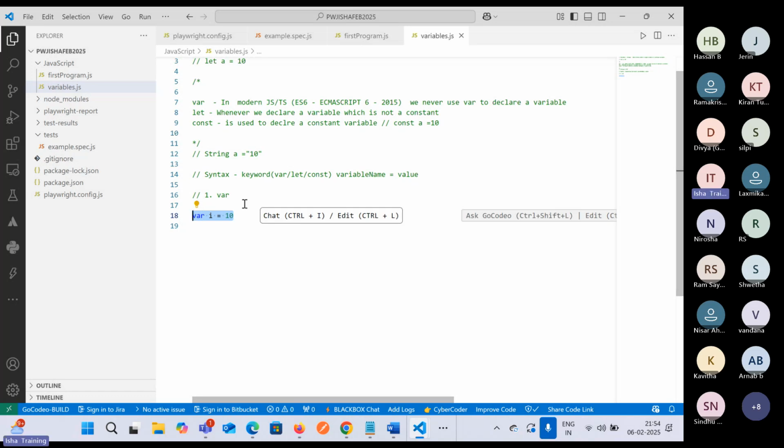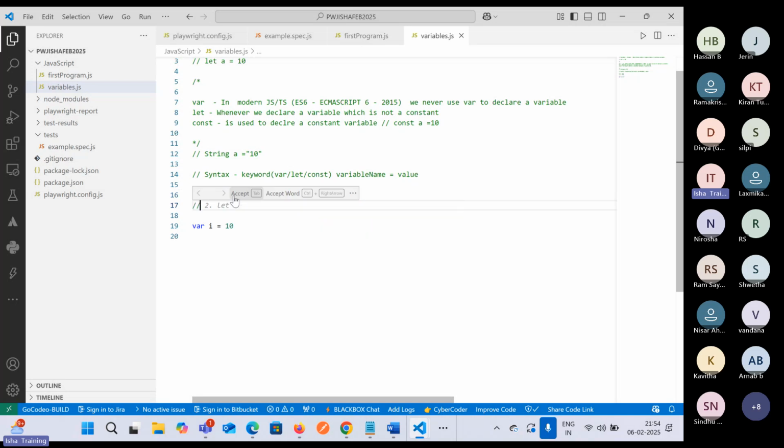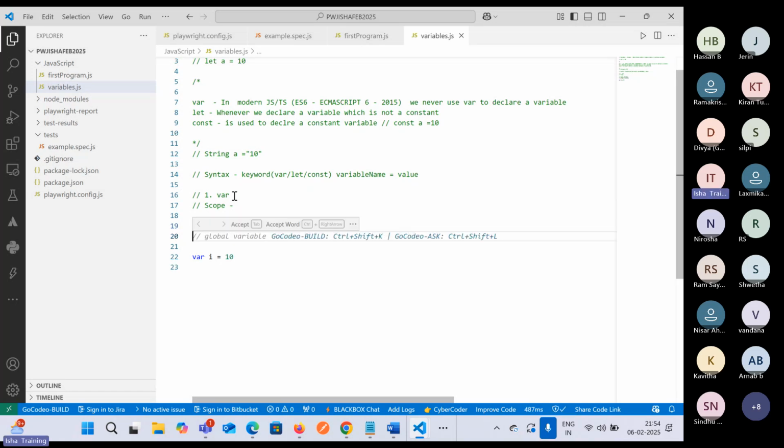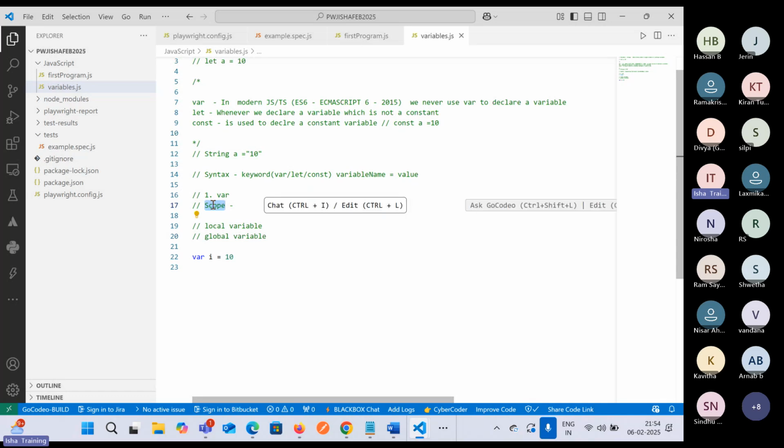Now there are different properties for a var keyword. The first one is known as scoping. There will generally be two types of variable. One is local variable and the other will be a global variable. Okay, local variable and global variable. And that is what is known as the scope of a variable. We are trying to discuss the scope of the var keyword. Whenever we use a var keyword to declare a variable, what is the scope of that?